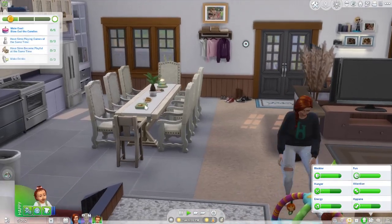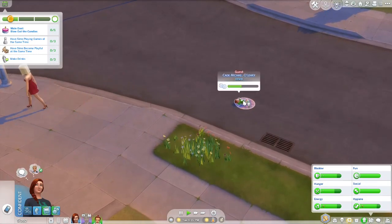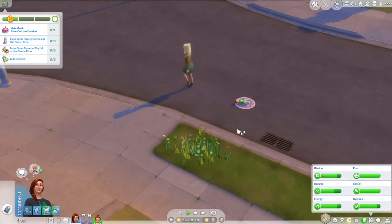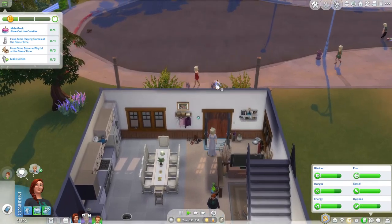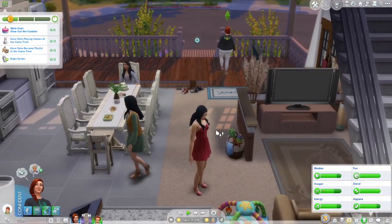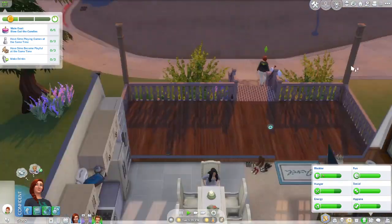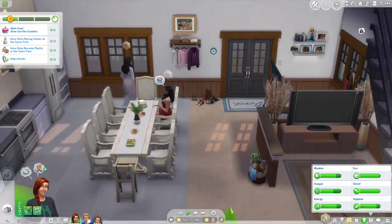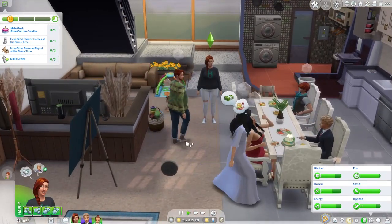It is birthday time. Oh no, why is everybody wearing bags on their heads? Oh my gosh, no. Why is everyone wearing bags? No. Okay, I think I fixed it. Somebody's got to go get Cade and bring that boy inside because there is no reason. All right, and Nicholas is home as well. Well, at least everybody's eating, so there's that.